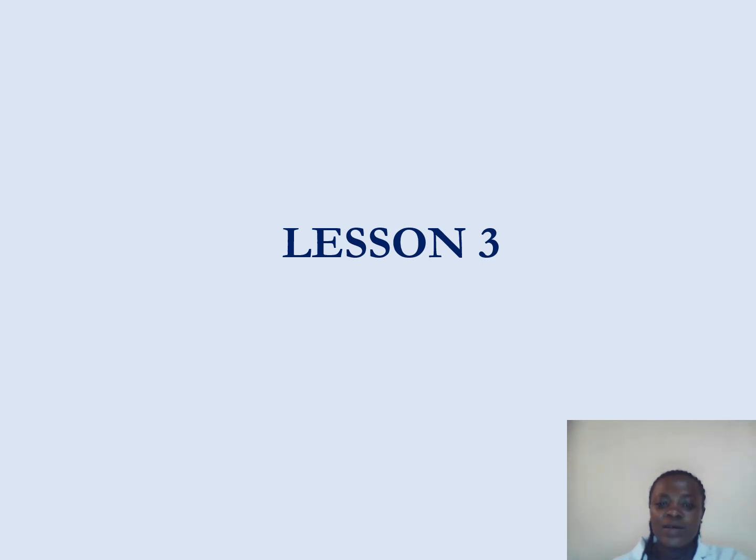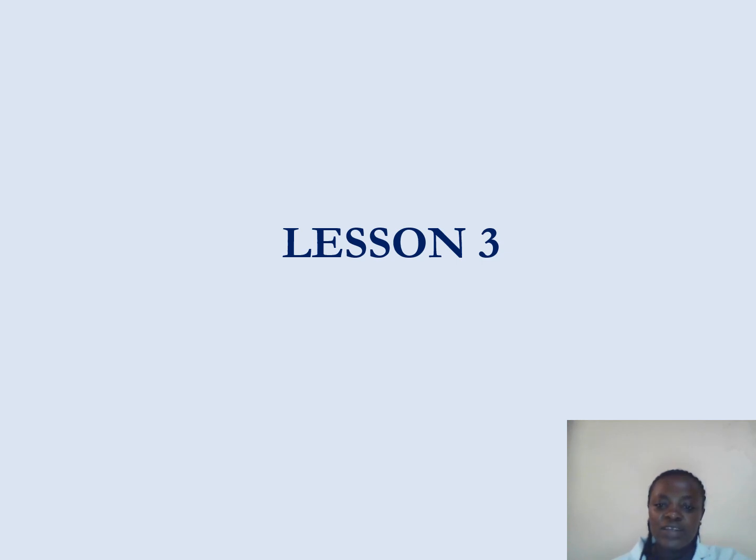We are looking at the first topic of Form 2 chemistry, that is the structure of the atom and the periodic table. So today we are going to look at lesson 3. Previously we have looked at the structure of the atom. We looked at the first 20 elements of the periodic table, the groups and the periods in a periodic table, and today we are going to look at something else.